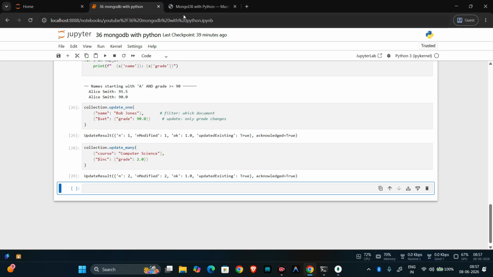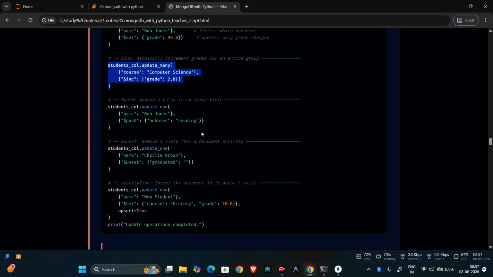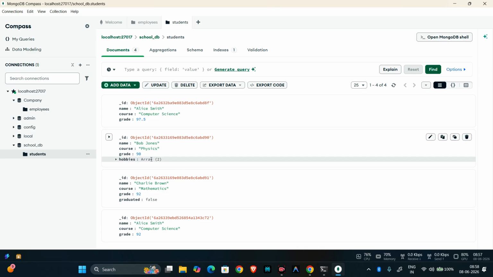So this is what it means: it is passing the course computer science, and passing $inc to increment. And here you can use update_one with $push to add hobbies, to add reading. If we run this, in Bob's document we already have hobbies, right?